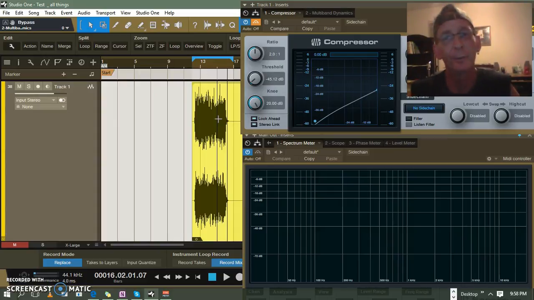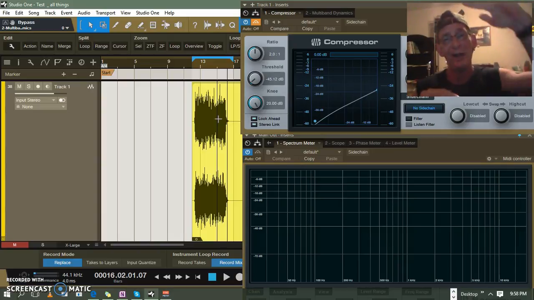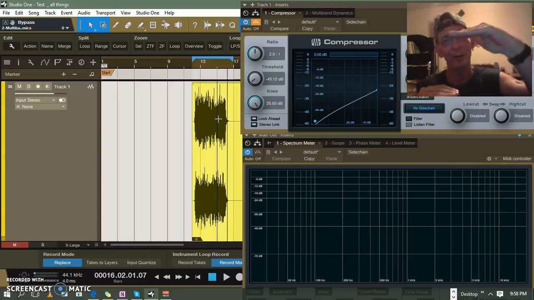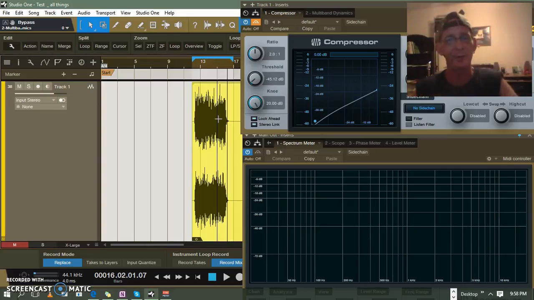You can try to use your compressor all day long to try to color a track like the multi-band dynamics that I was just showing you. It's not going to do it like that. It won't color the tone that much. It's going to squish everything down closer to zero. It's not going to just pick a few frequencies and squish those down and not the other ones. It's squishing everything down closer to zero, if that makes sense. Rather than the multi-band dynamics, which is pushing those frequencies down to where they're closer to the level of those other frequencies.